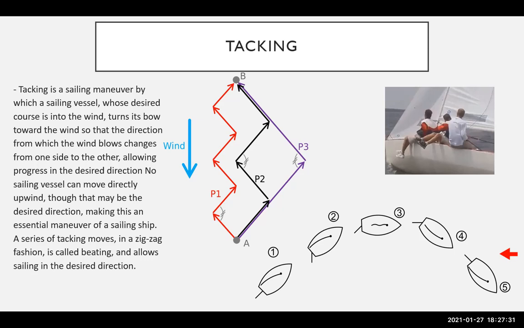The helm person tacks by checking the course is clear. When he's ready, the helm will yell "ready about," meaning ready to change about, to turn about, at which point the crew checks for the other boats and replies "ready." So if you're in a different position on the boat, you'll say "ready" as well. And the helm then changes course, and so will the jib, so will the mainsail, and the helm's person will be back on the other side of the boat.